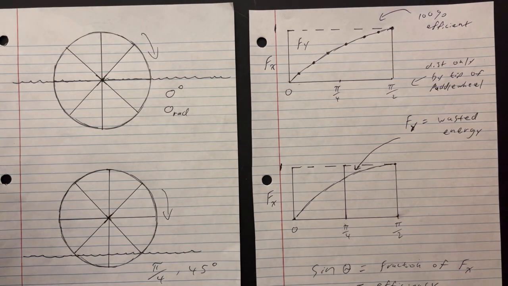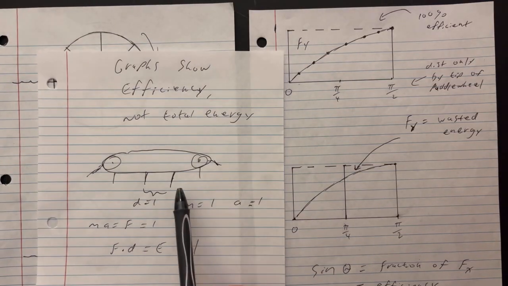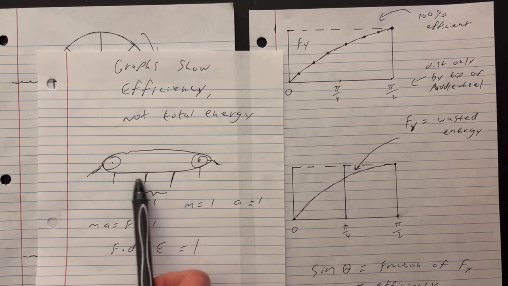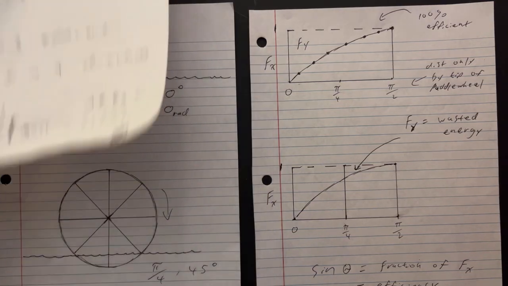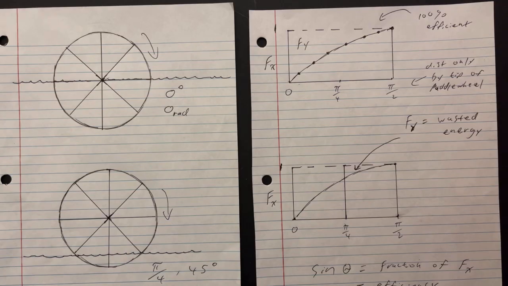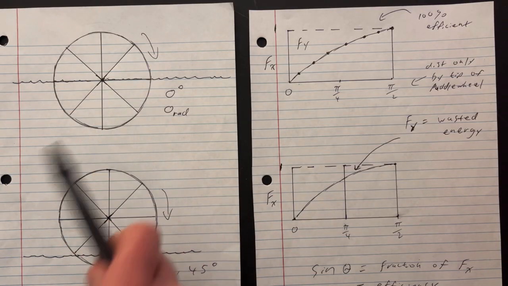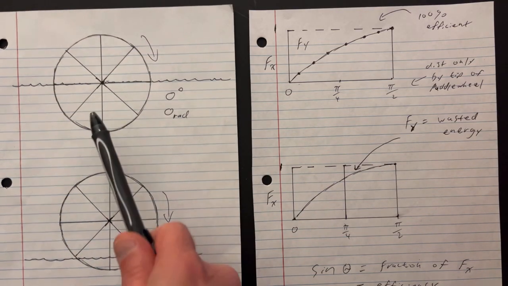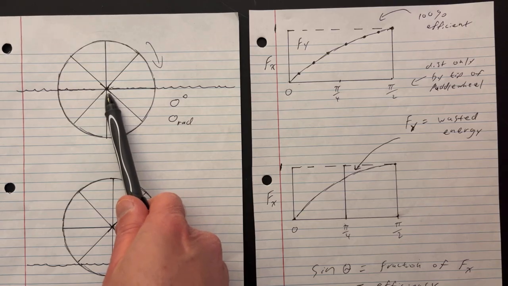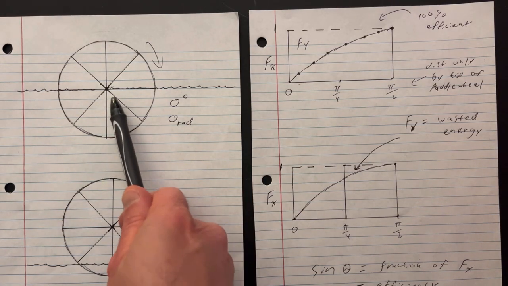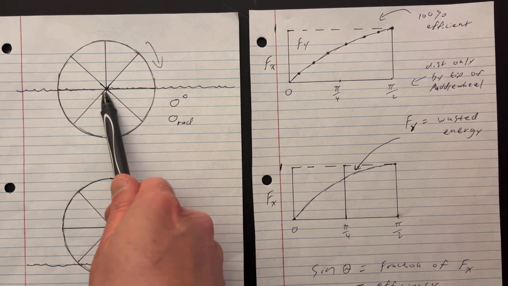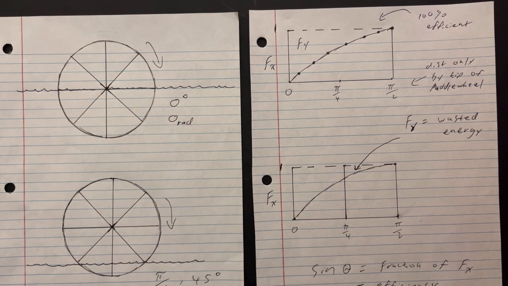When you're looking at a linear system with a tracked vehicle, this whole mass of water gets pushed 1 unit over, so that's easy to calculate. If you have 1 kilogram of water and you push it 1 meter or whatever, now you have your energy. But when you're turning about an axis right here, you could have little molecules of water right up here by the axle, and they could just be pushed 1/1000th or 1/1,000,000th of the length of the radius right here.